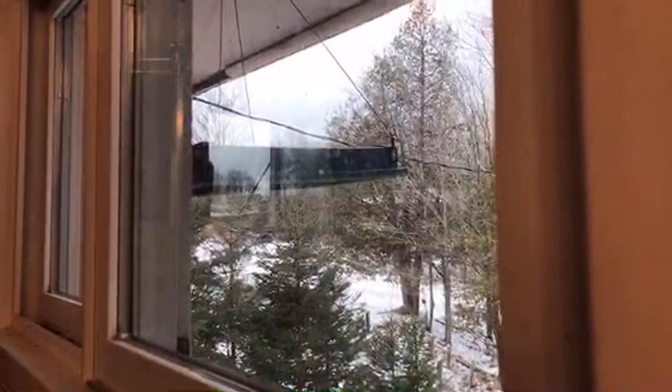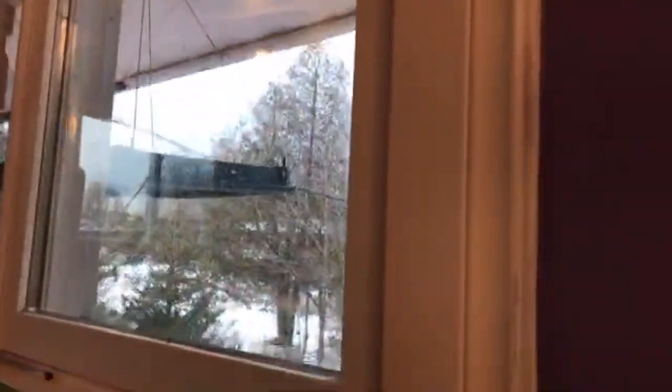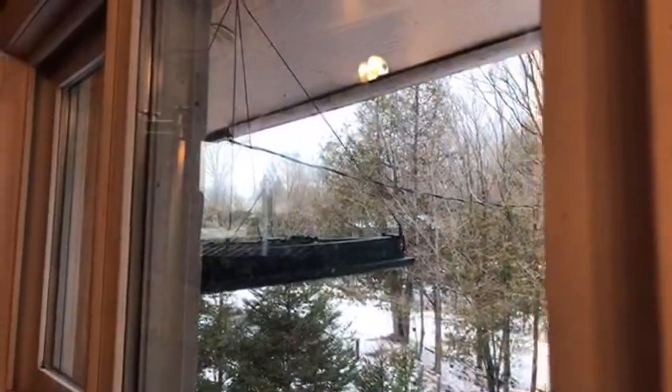This is such a pretty view. Let's look at this view. It's prettier than looking at me. But look at this window. It's all dirty. Look at all this. Yuck. I could wash this window, you know. I gotta do something while we talk. I might as well wash the window.